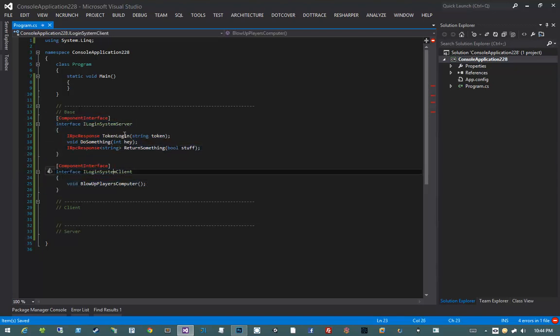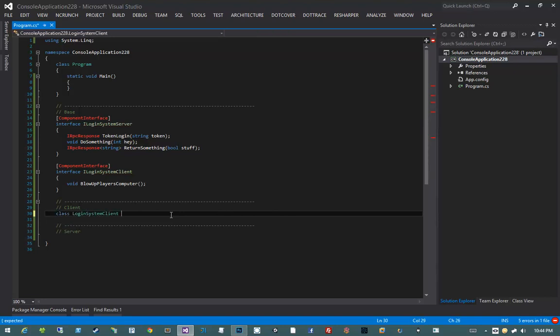Okay, so this is the first aspect of how to make a system. We have our two interfaces. We have what the client can do for the server. These are just expressed in terms of very simple, straightforward methods that everybody is familiar with. They're just C# methods and nothing fancy about them. And then we have what the server can do to the client. Same deal, straight up methods, straight up interface, nothing special besides the attribute itself. So now let's look at the client. What would the client look like? Well, it would look something like the LoginSystemClient.